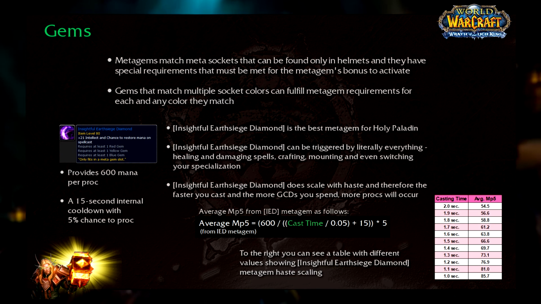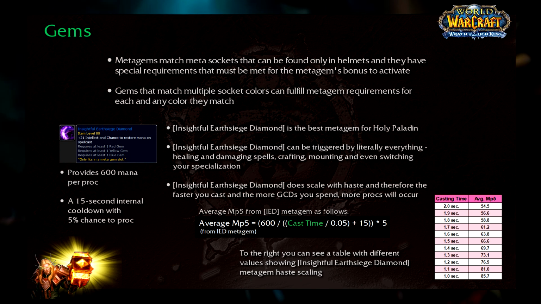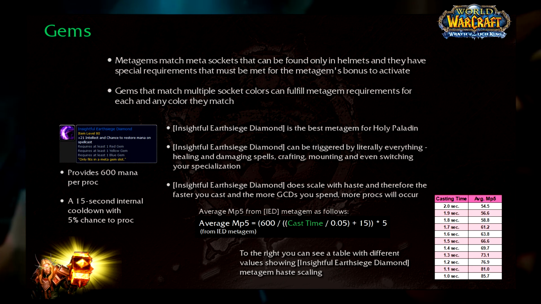They match meta sockets, which can be found only in helmets. These gems have special requirements that must be met for the meta gem's bonus to activate. It should be noted that gems that match multiple socket colors can fulfill meta gem requirements for each and any color they match. For example, if a meta gem requires 2 red gems to activate, you can do so by using 2 orange or purple gems.